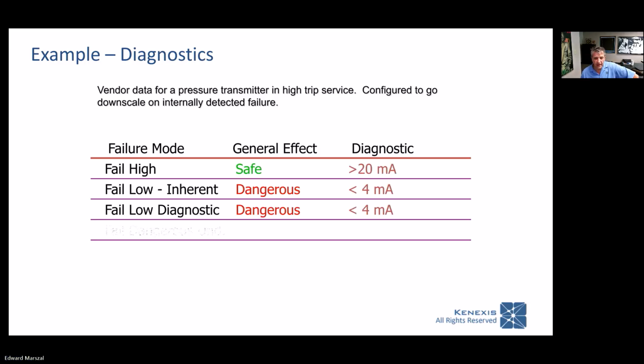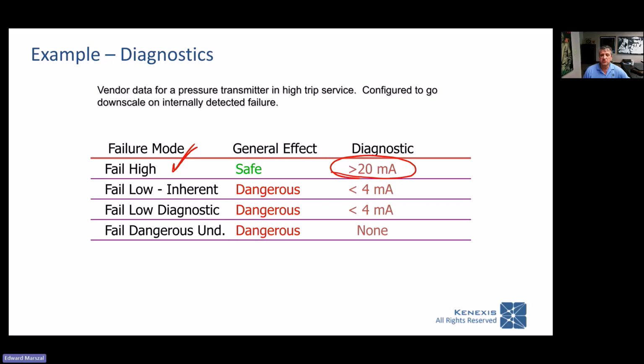So looking at a typical piece of information that you get in a third-party FMEDA of a safety instrumented system component, it might tell you that there's a certain failure rate where you fail high, a certain failure rate where you fail low, a certain failure rate where you fail low because of diagnostics, and then there's fail dangerous undetected. When the equipment vendors are going through that process of determining what my diagnostic coverage is, they basically go one failure mode at a time. So for this failure mode, what is its failure rate? And then what diagnostic am I going to use to try to detect that failure mode?